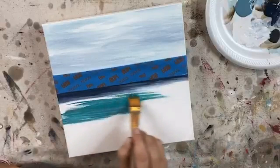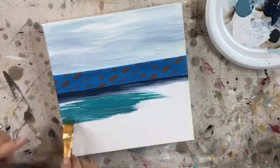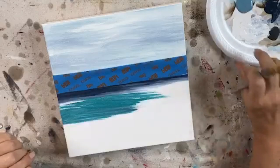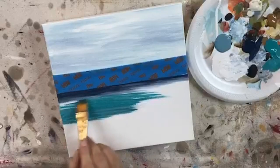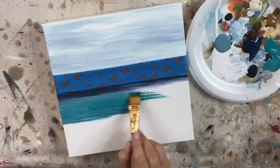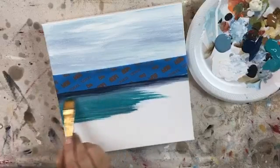So I'm gonna keep that a little off that edge, and I'm gonna blend it out as well. There's something on my nerves right there. Hang on. So I am going to go into this waterfall again, just a little bit, same dirty brush, and we're going to just blend these colors together where there's no transition line. So you have one kind of blending into the other, so there's no obvious line of color.